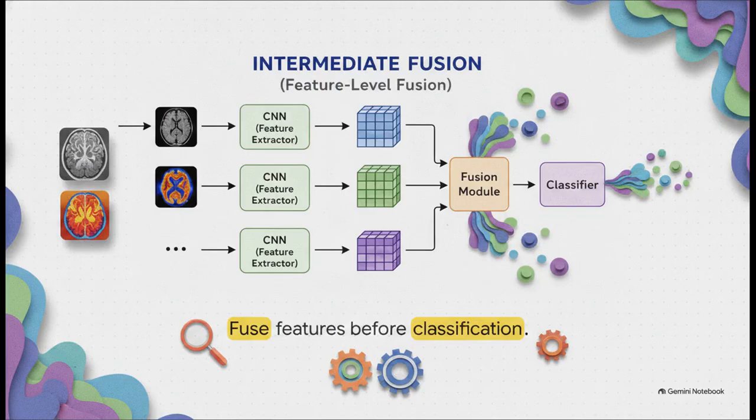Take a look at how that orange fusion module has physically shifted to the right. It's sitting right there between the separate green feature extractors on the left and the final purple classifier on the right. So each modality gets its very own CNN to extract features. Once those specific, high-level features are pulled out into those blue and green blocks, then they're fused together and sent over to the classifier. Because it captures all that complementary info, this generally achieves much higher predictive performance.